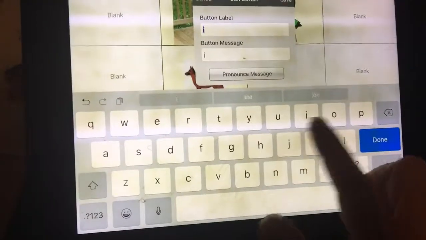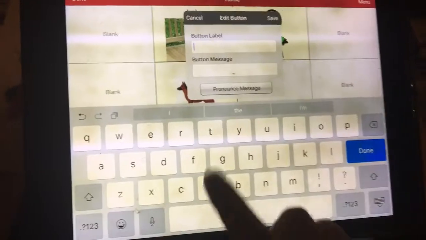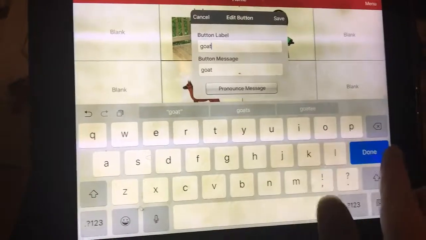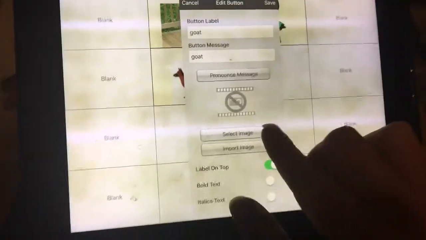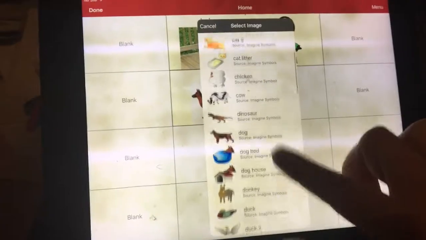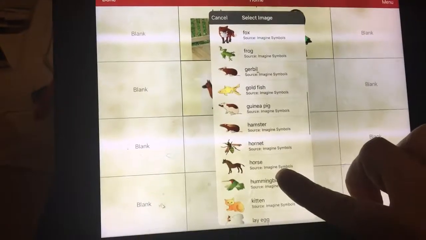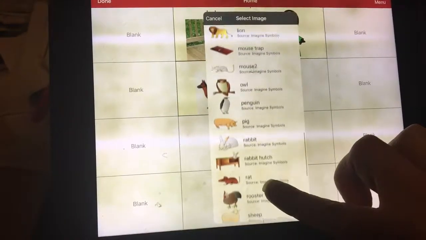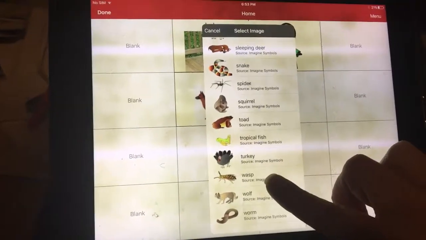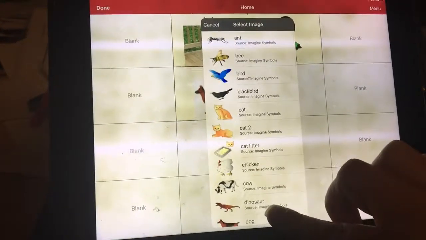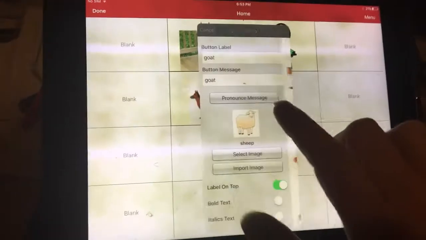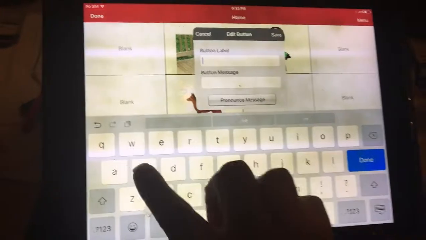So it's great if I put on here a goat, or maybe a dinosaur. No, let's say goat. I'm not sure if I'll find a picture of a goat that quickly, but we'll see. I can actually go in, select an image, animals and pets, so we can go through and see. Goat might not be in here. I can go in and search more if I wanted to find it, but let's just say sheep. I'll just change this real quick.